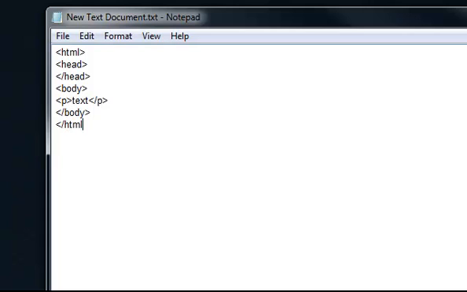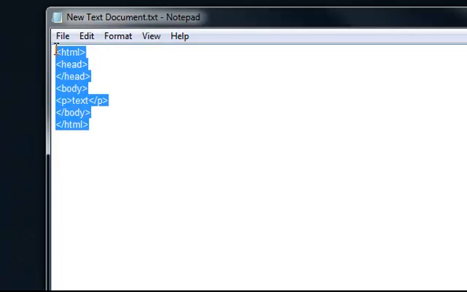And this is one thing I wanted to explain as well. So we have an opening HTML element here, we have a closing element here. Everything else is nested in between. We have an opening head and a closing head. We have an opening body and a closing body. So this is considered the body element, and inside the body element is our paragraph. We have our head element here, and inside the head element would be the title, would be the CSS definitions if we had those, would be any meta tags that you have, and this is a completed HTML page.